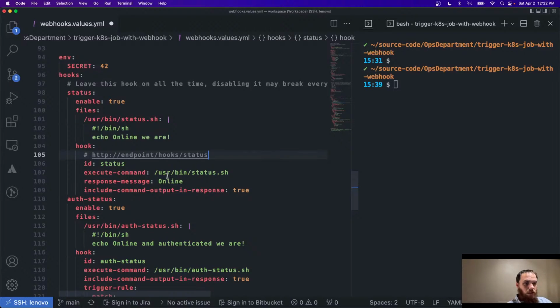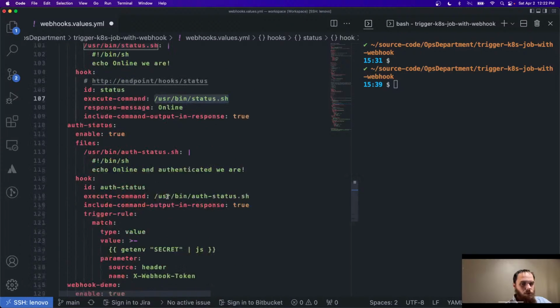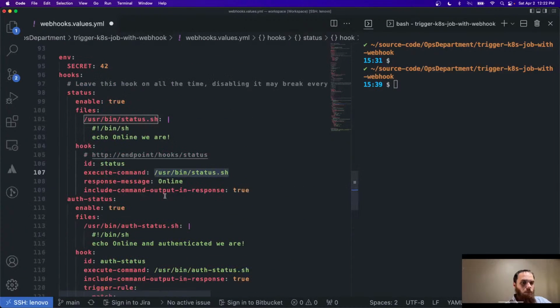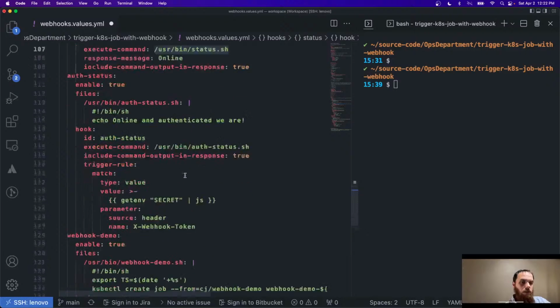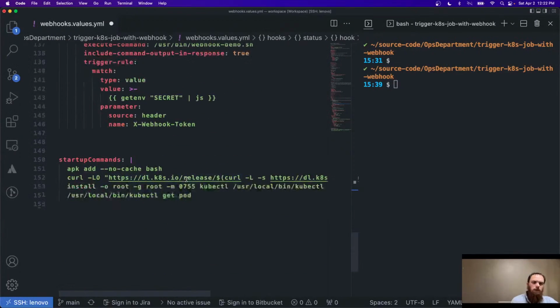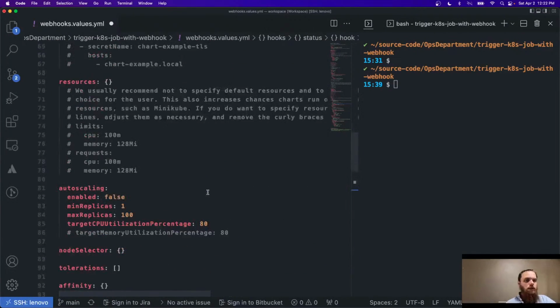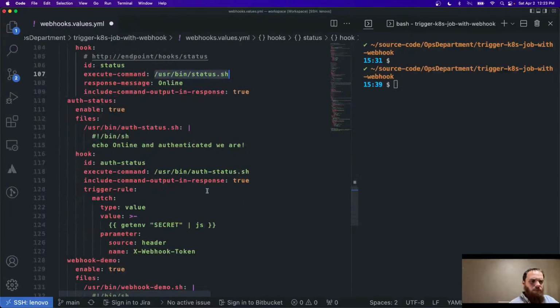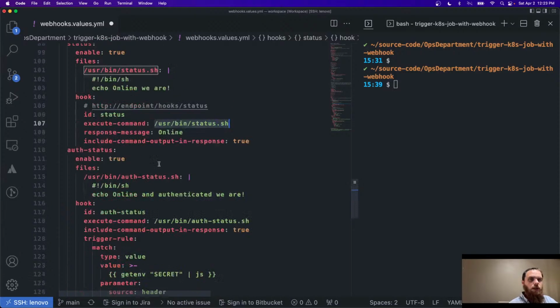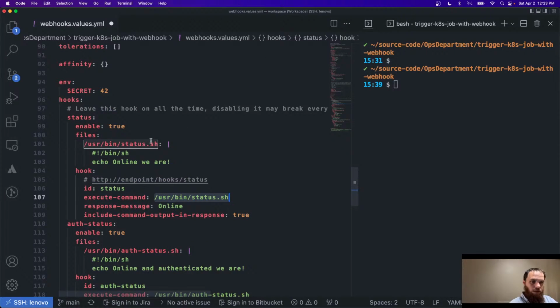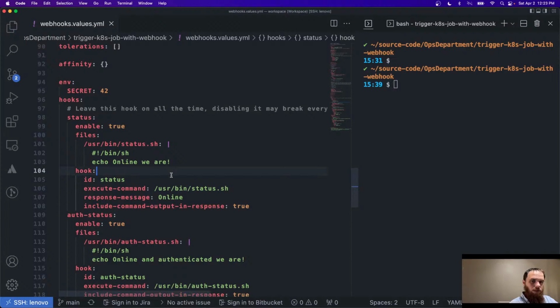And then it is going to execute this script for us. Super simple stuff. This script is defined, I think this one's actually in the Docker image. And this is the values file for the Helm chart.